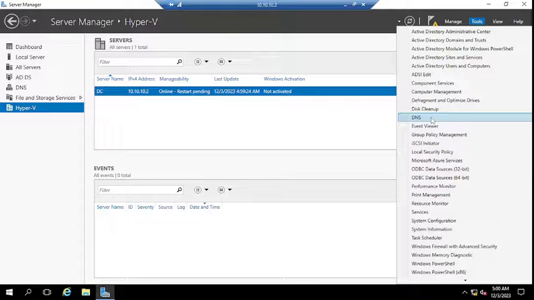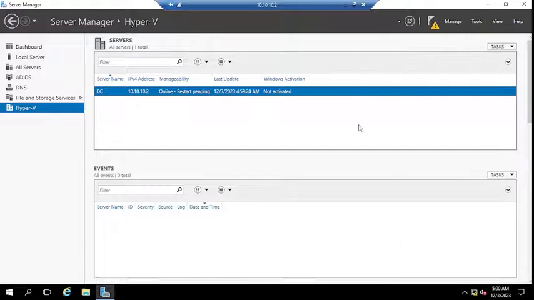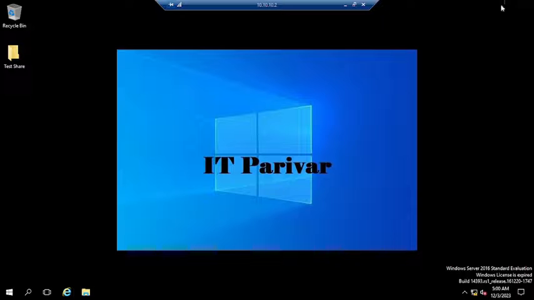Once you click on Hyper-V, the Hyper-V Manager console will open, and you can create multiple virtual machines, or as per your requirement you can create the machines in Hyper-V, right? So guys, I am going to restart, but it will take some time.